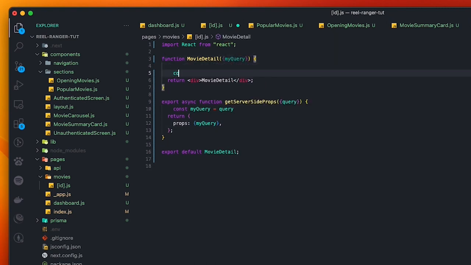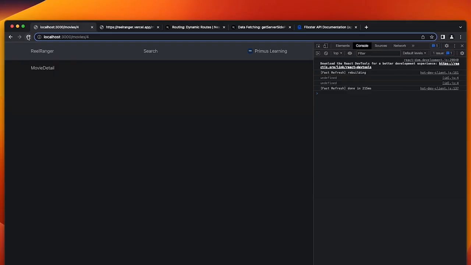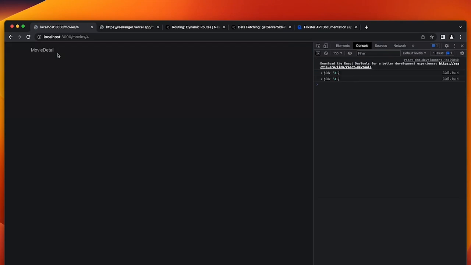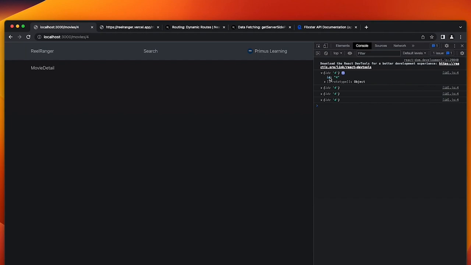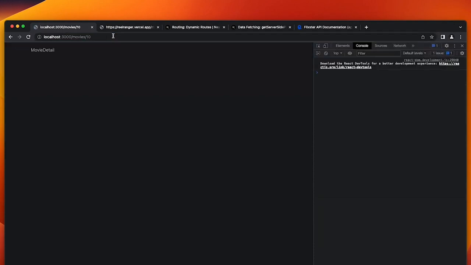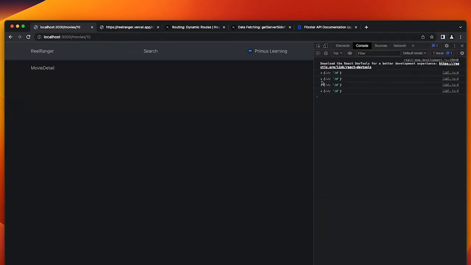And lastly, I'm going to log my query to the console, and I'm going to refresh my page. And as you can see, we have an object with the key of ID with 4. So let's change this to, let's say 20, or let's say 10. And you can see we have our query ID of 10.